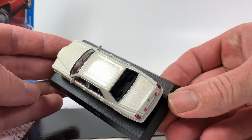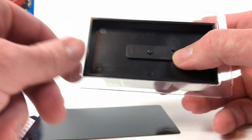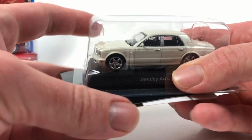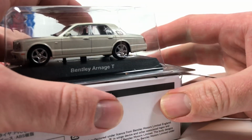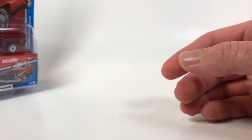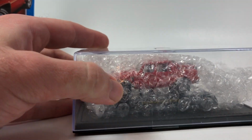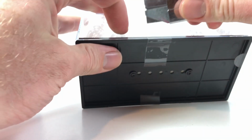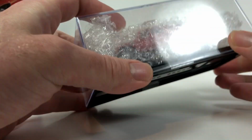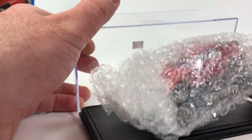Buddy. I'm not going to pull any of this stuff off of the base right now because, I'm not kidding, guys, we won't have time for it. So I'm just going to set it back like this, set it over to the side, and we'll pull another piece out. This is absolutely sickening for how much he gave me. And I know you said not to feel guilty about it. I knew some of it was coming as part of a trade. And yes, I did give you some pretty cool pieces of Auto World that are fairly difficult to find, and when you do find them, typically they're expensive.